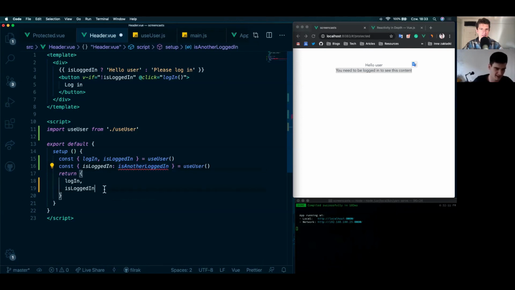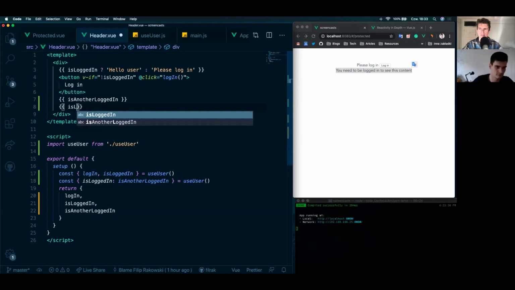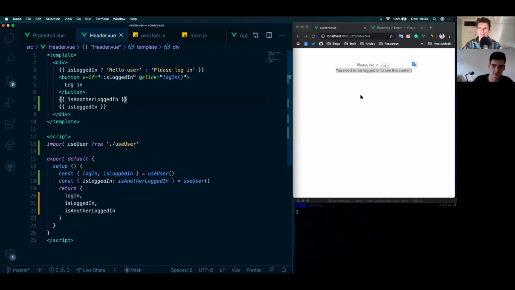Okay, and I will pass this as well, and in a very ugly way, just display this along with the initial one. So both are false.